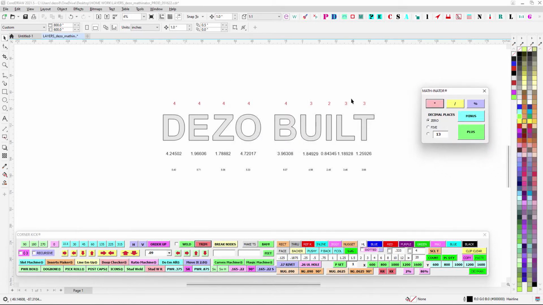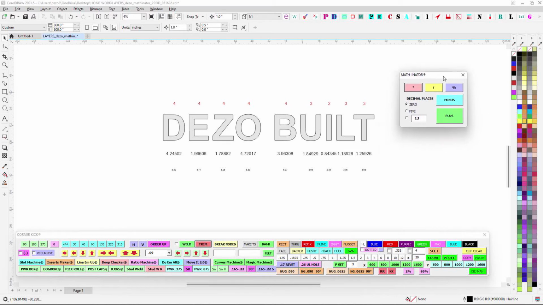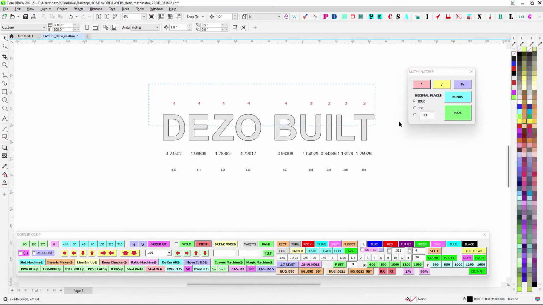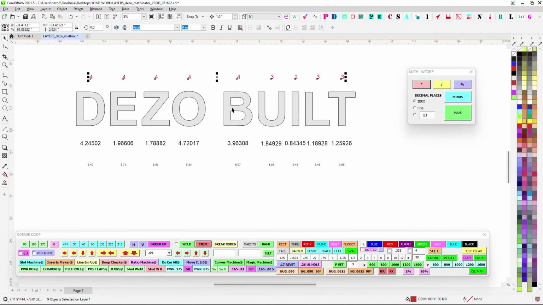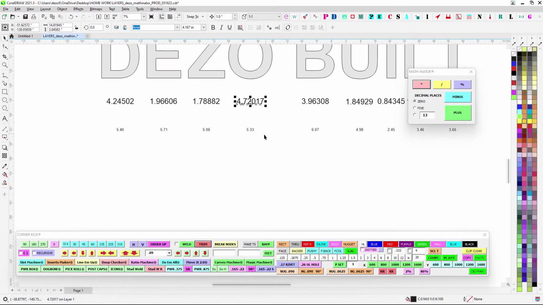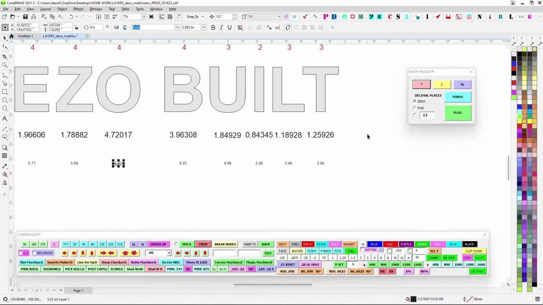So now, in order to deal with all these numbers, you've got multiplication, division, percent, your minus, and your plus. And then you can work with decimal places. Like with this here, I don't want any decimal points. But here I want it up to 5. And for my feet, I had to set it for just 2 because I didn't need that.